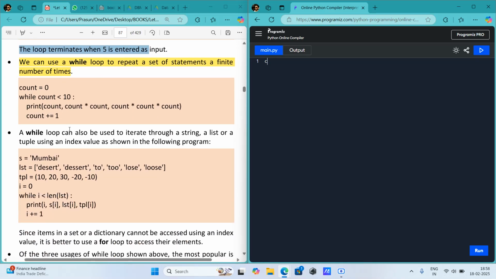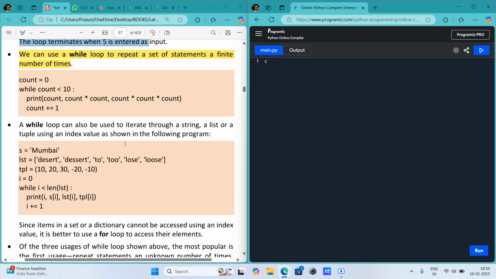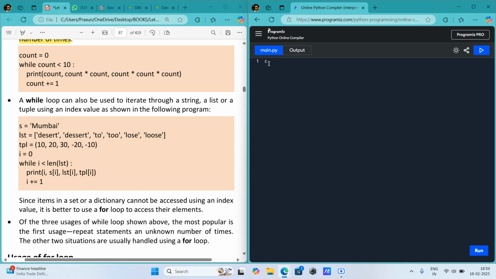Now, a while loop can also be used to iterate through a string, a list, or a tuple using an index value as shown in the following program. Yes, exactly. So you can see from here, let us initialize a variable city equal to my favorite city, Kolkata.